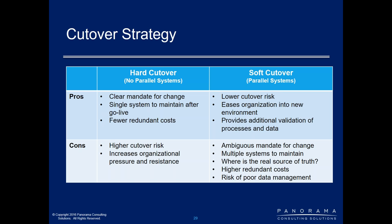So clearly, somebody having to enter something twice, they're more likely just to revert to their old way. So it's kind of like, do I really need to change now? I still got my old system up, so I'm just going to go there. So sometimes those fail purely for those reasons.